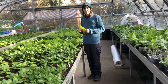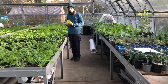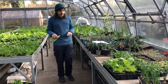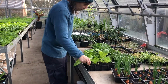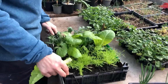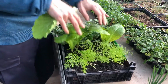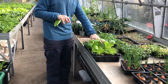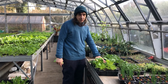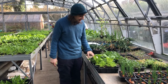Okay. So if you were not on this scale, but if you were at home, how would you grow your winter greens? Well, one way of doing them, if you've really only got a tiny space, is to get one of these mushroom boxes from the market. Fill it with a couple of inches of compost and plant your plants in the autumn. Brilliant. So this was done probably, we should have written this down, probably October time in the greenhouse, and it's been harvested multiple times, and it just keeps growing back.